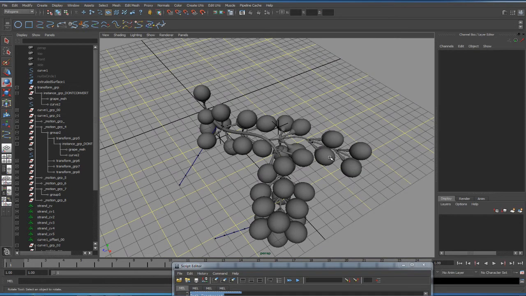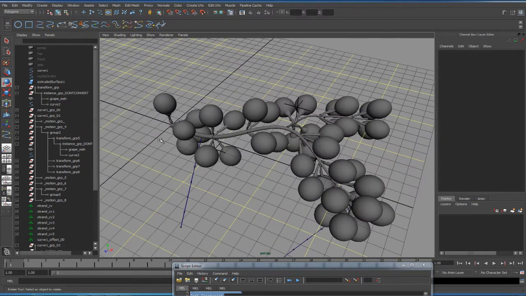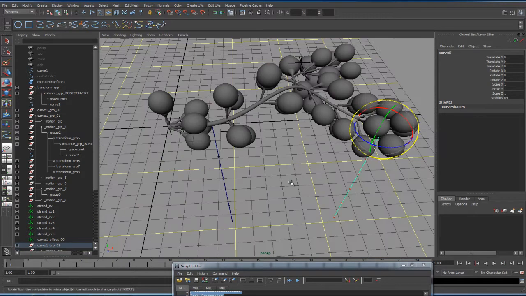So I made clusters of 4, and I made several duplicates of those clusters of 4, and then I path constrained those sets of 4 along the path. And then I also path constrained more paths. So you can see here I have these extra curves that are actually connected, so I can control their motion path location on that path, so I can branch off into a new direction. Or I could make some wispy vines or attach leaves or whatever needs to be attached in that area.